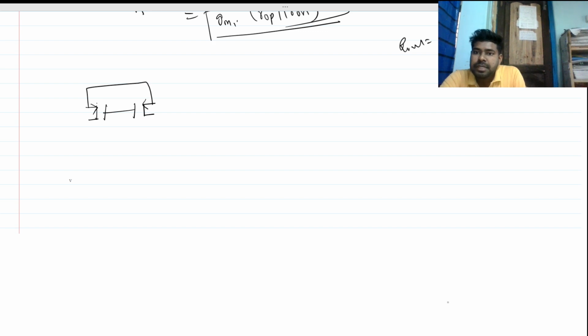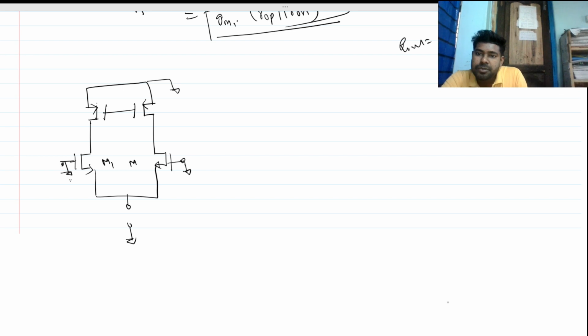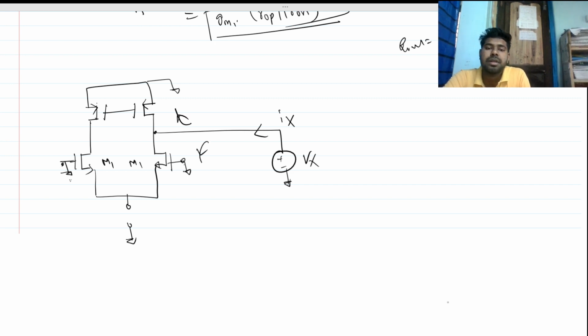So this is our source and this is our AC small signal ground, and here we have NMOS, okay, and for small signal this is open circuit, okay. Now to find R out, these two will be AC ground as well, right? These are our independent sources, so this is M1, this is M2, and we are doing it like this, okay. I am mentioning it, but I am not going to write KCL and KVLs and so on, okay. So now we can see that there are two paths, so we have to find this current and this current, to find the overall Ix, right?